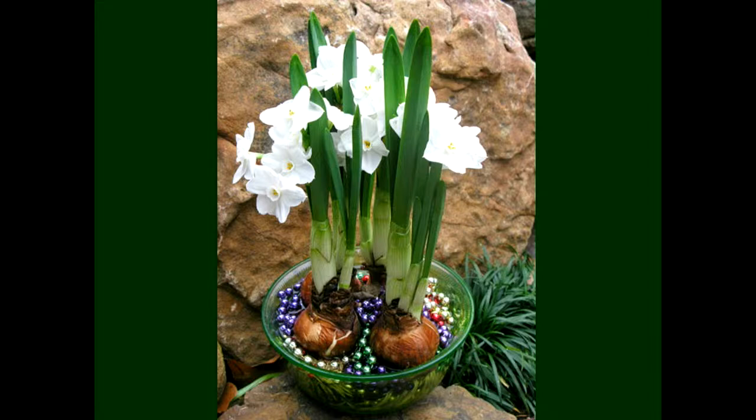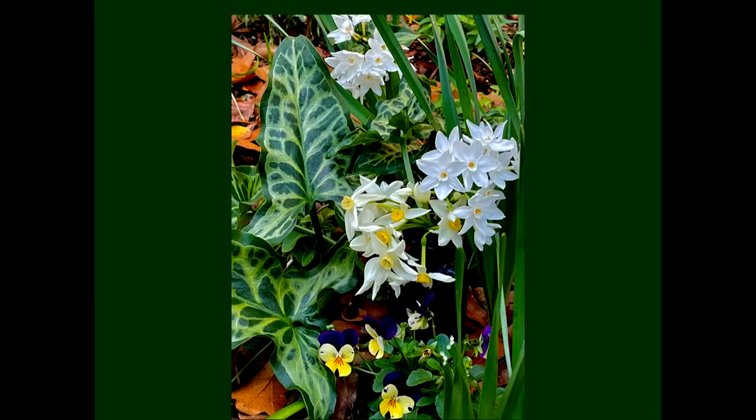It's a stupid thing to know, ain't it? It's something kids can do. And sort of wrap stuff up. I've got my violas, which are easy. I've got my painted arum, an old heirloom plant. Two different kinds of paper whites. And I got them in one little spot. If I had a little gnome, it'd be perfect.